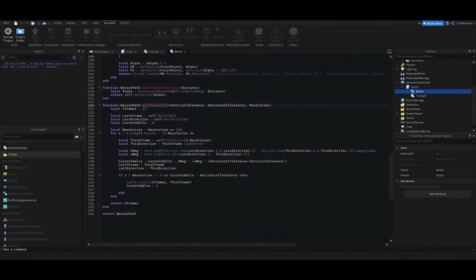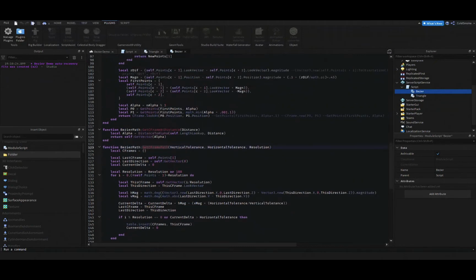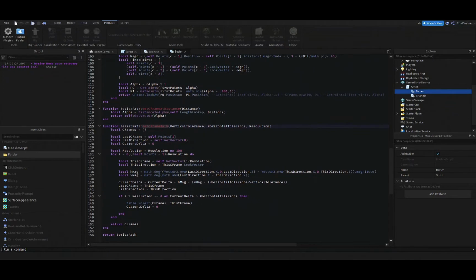Maybe I don't. Okay. But basically, whatever the ratio between vertical and horizontal tolerance, it increases the vertical tolerance, or technically you could decrease it too, just depending on the ratio.